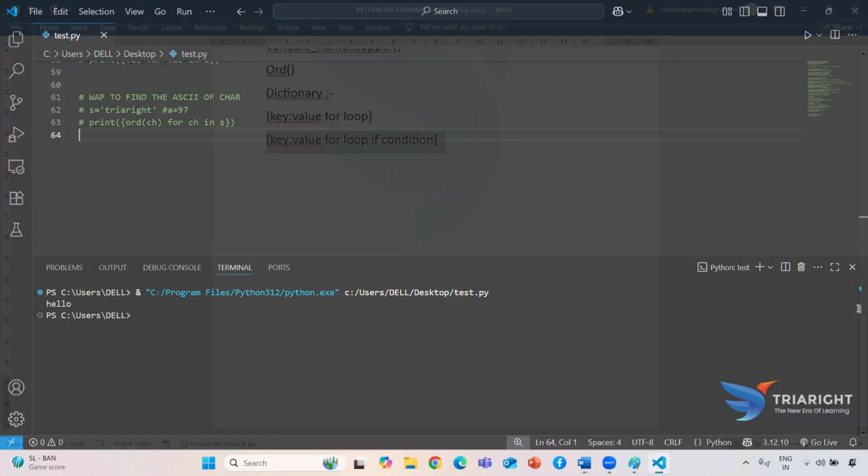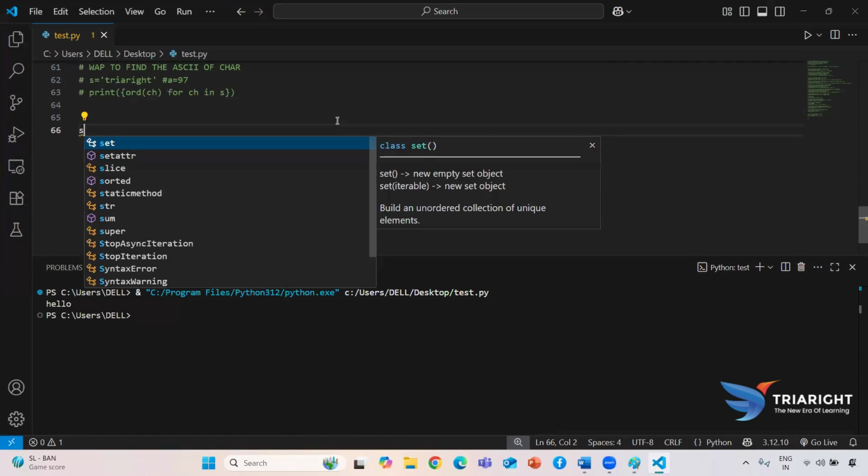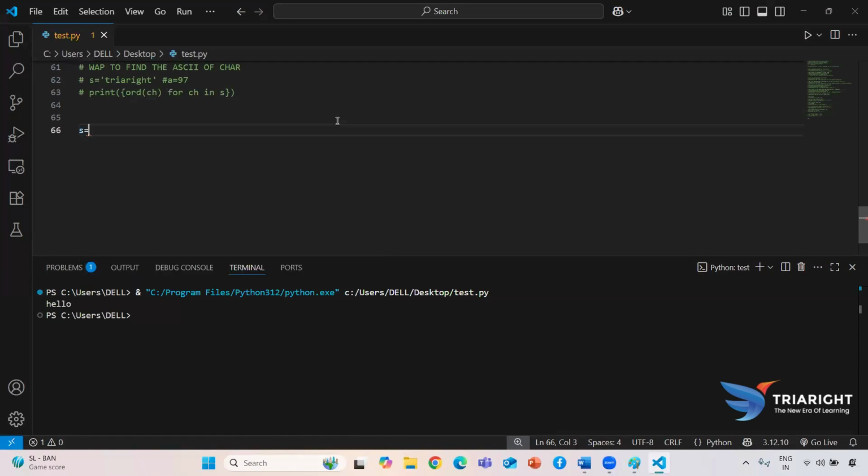Now come to my VS Code. My requirement is, if in an interview they ask me to create a string called ABCD, I want the output to be printed like this.